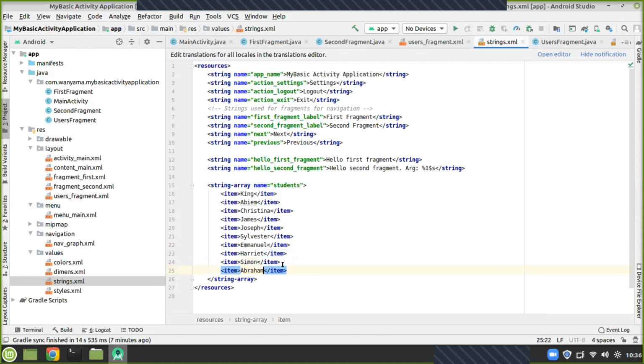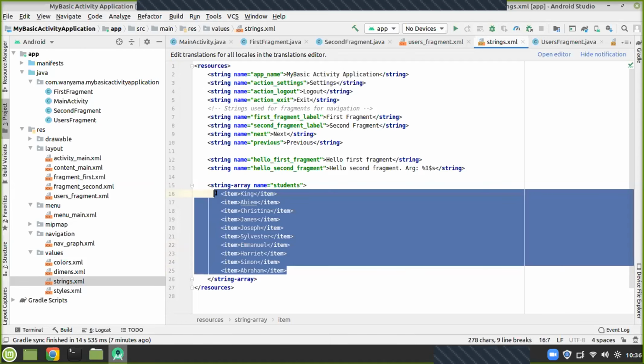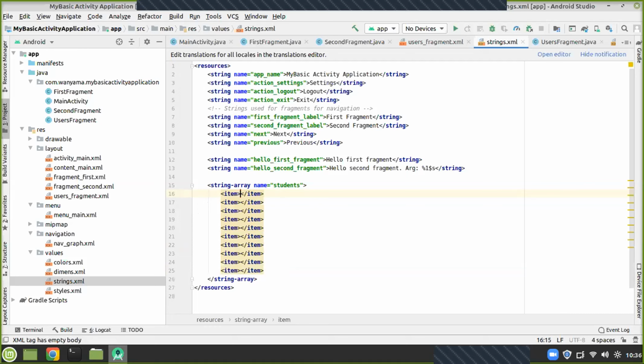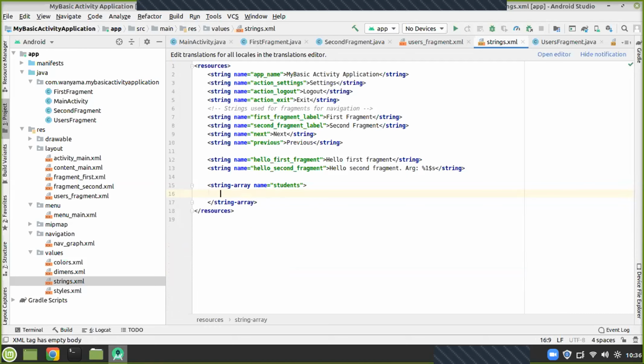Some of you guys are wondering how I created these list items. This is what I did, guys. Let me cut this, I'll paste it back. I just wrote the item, then multiplied by 10. Then hit tab on the keyboard. It creates 10 of them, but I have already done that, guys. So let me just paste it back so we can continue.